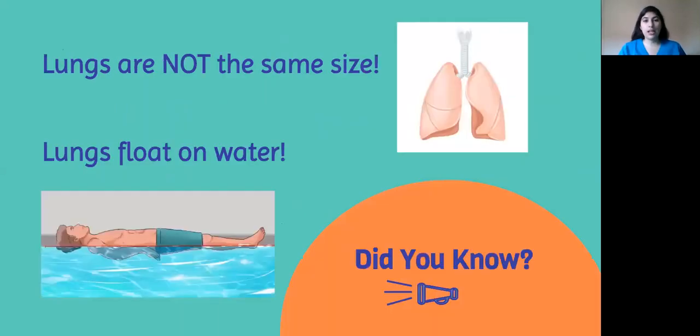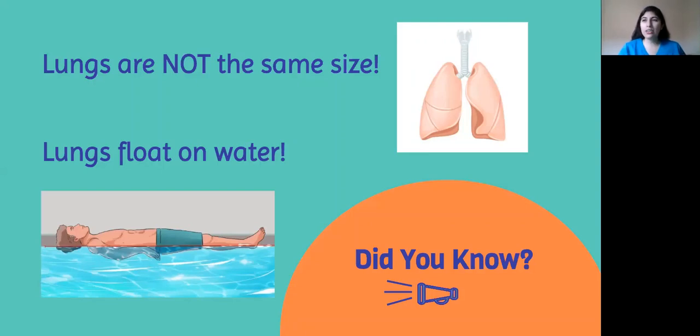Next, I'm going to give you a few fun facts on the lungs. Did you know lungs are actually not the same size? The lung on your right is larger than the lung on your left. The right lung has 3 lobes, or parts. As you can see in this picture, the right lung is sectioned off into 3 parts. The left lung has 2 parts. In the picture it looks flipped, but that's because we're looking at it from our point of view. From your own point of view, your right lung would have 3 lobes and your left one would have 2.